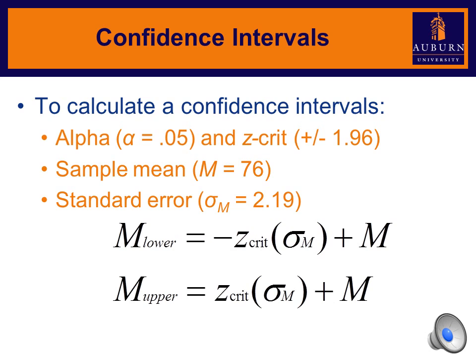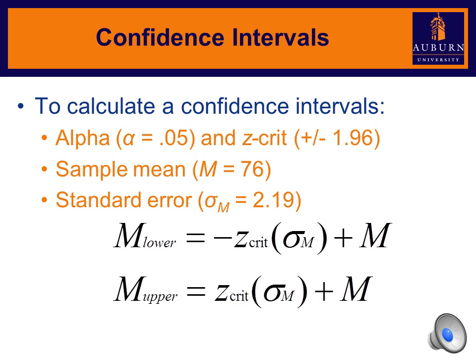Sometimes I'll see students put in the z statistic that they calculated for the hypothesis test. That would be incorrect. We want the critical values. Sometimes also I see students put in the negative z critical, and so they end up with a negative and a negative z critical, and they make it a positive z critical, and then their upper and their lower bound is the same number. So just remember that negative z critical is just the negative critical value. For the upper bound, the positive z critical is just a positive z critical value.